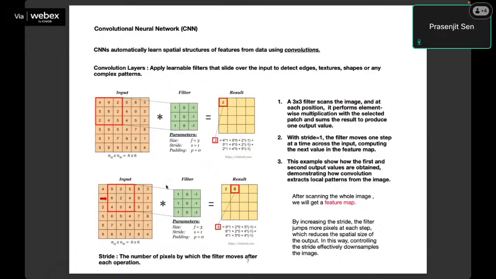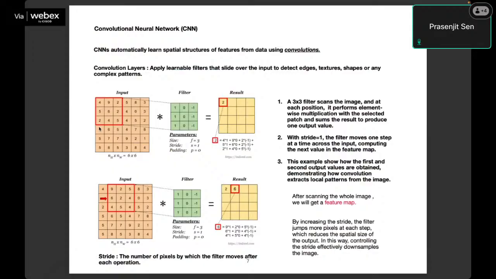This image demonstrates how the convolution operation works in a CNN. For example, here we have an image of size 6 by 6, and a filter whose size is 3 by 3. This 3 by 3 filter scans the entire image. At each position, it performs element-wise multiplication with the selected patch, for example this one within the red boundary.